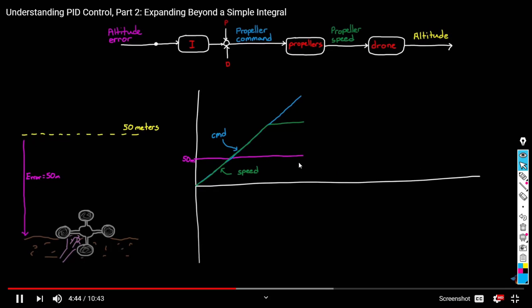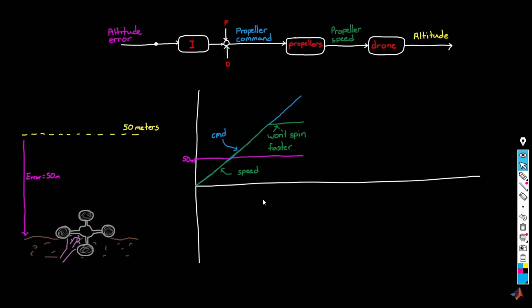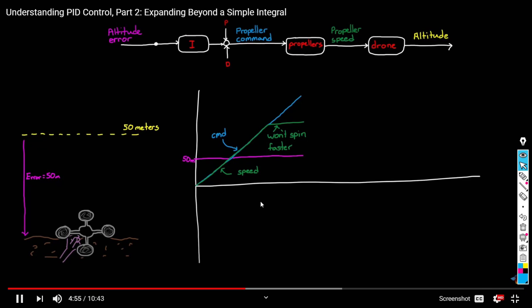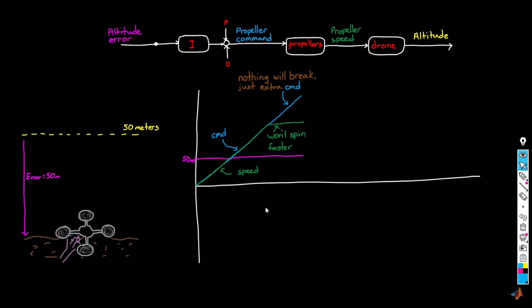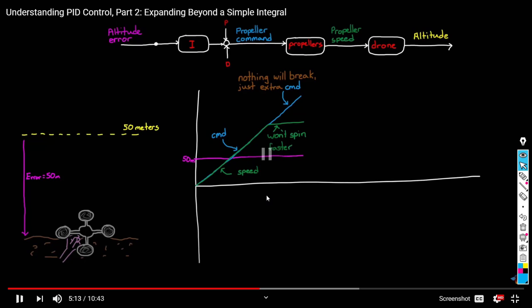The propeller motors are able to spin and they will stop accelerating. However, the integral, not knowing that the propellers have given up, will continue to increase the command. You might think this isn't much of a problem since the motors themselves are essentially ignoring the command, so it's not like something will break if you command too high a value. But winding up the integral command in this way, or commanding a value over the saturation limit, isn't the problem. The problem comes from trying to remove or unwind the excess command.